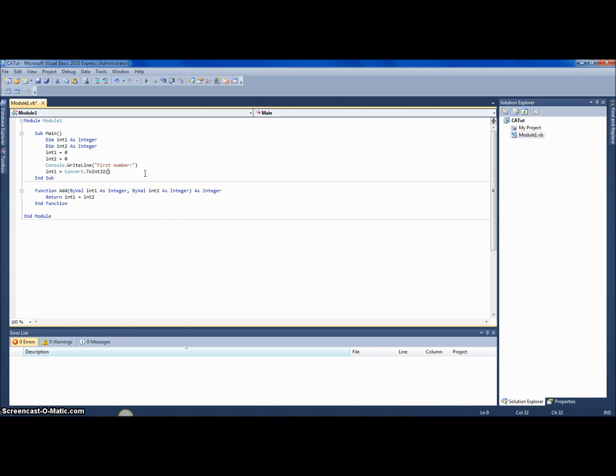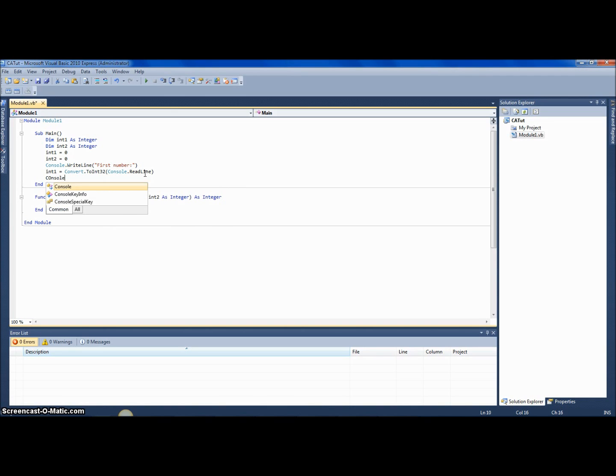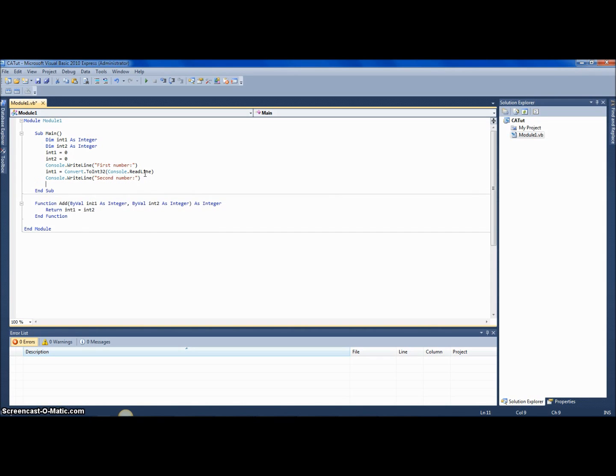So we're going to convert Console.ReadLine. Then Console.WriteLine "second number", int2 equals Convert.ToInt32 of Console.ReadLine. This is basically an adding calculator.